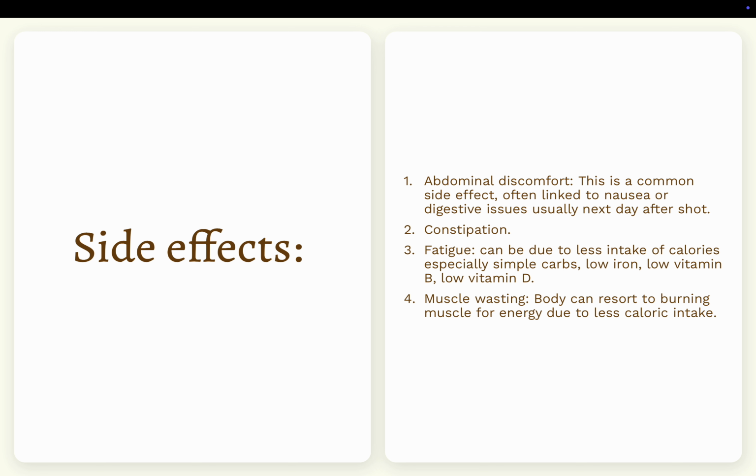Number two, constipation. This is a classic with these drugs. Again, varies for different people. Magnesium may help with that. We'll discuss that later. Fatigue. Okay, this can be due to just the lower caloric intake of carbohydrate. Just that alone may be a bit of a shocker to the body, and that reset right there can cause a lot of fatigue. Imagine low carb, right? Because now the body has to go harvest fat for energy, and that's more painstaking for the body. So you are going to feel the fatigue from that.